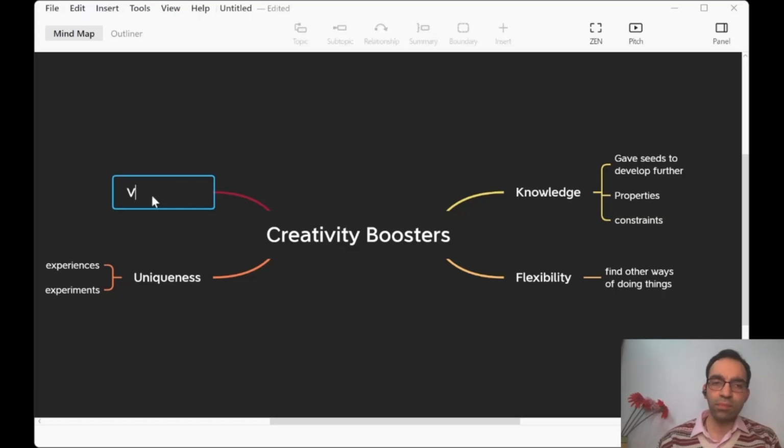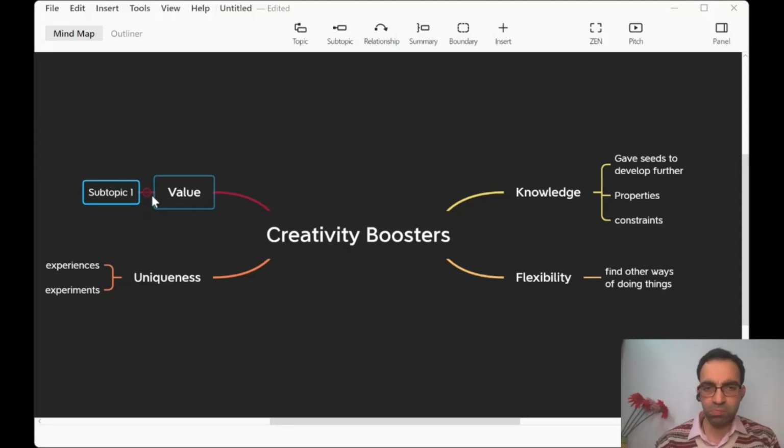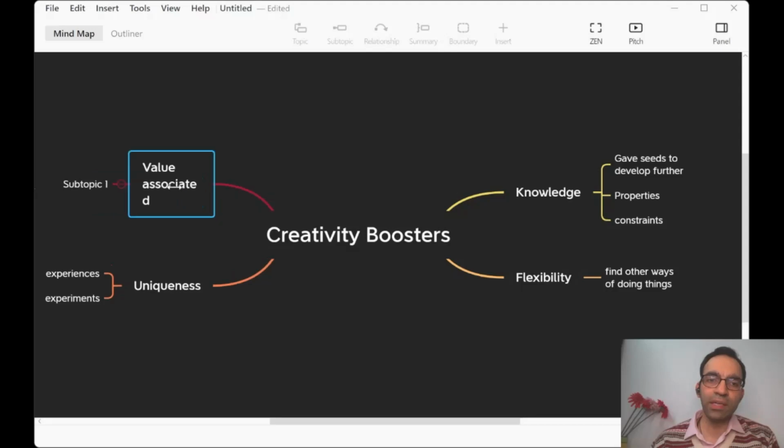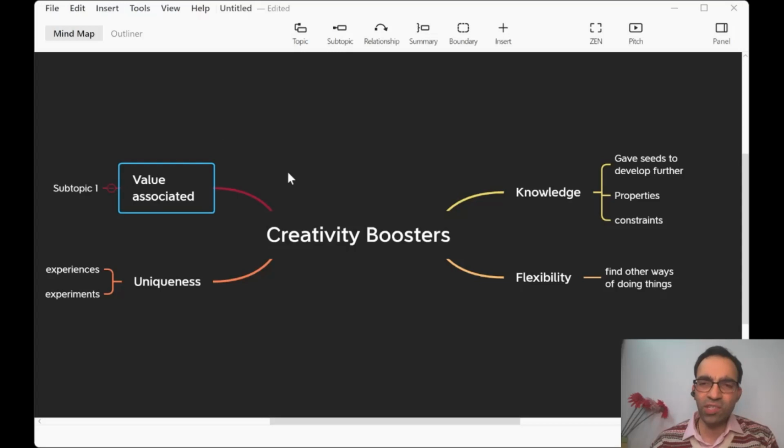In any situation when we want to be more creative and come up with ideas, there is another thing, value. Let us say many of us thought of using baking soda as a dish cleaning material or something like that. So knowledge, flexibility, uniqueness, value, all these things, value that we associate with something. Those of us who thought that baking soda is only a baking material came up with just one or two.